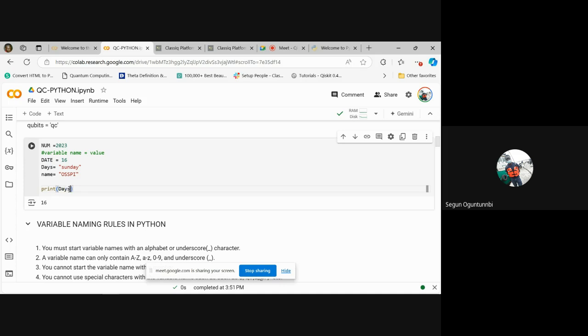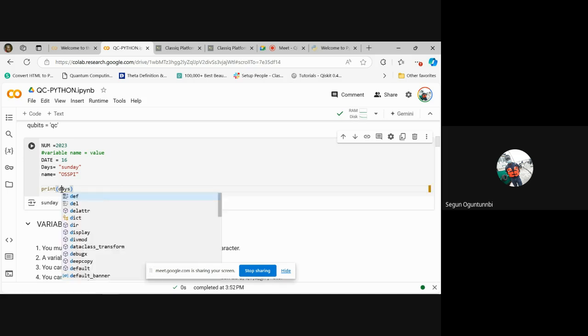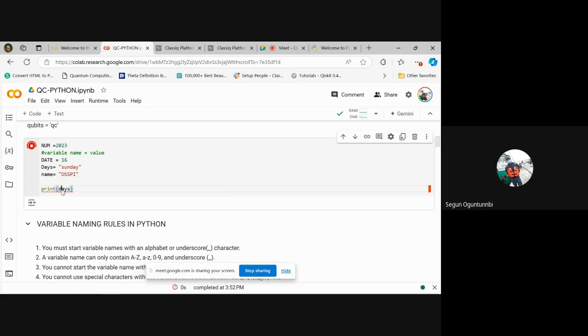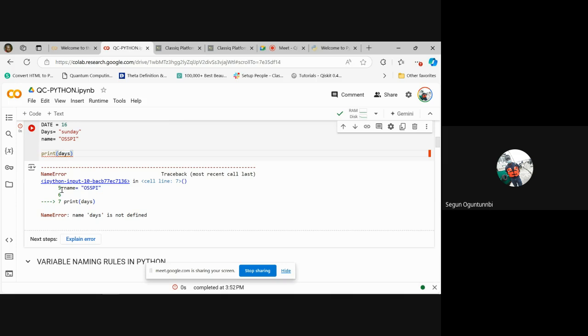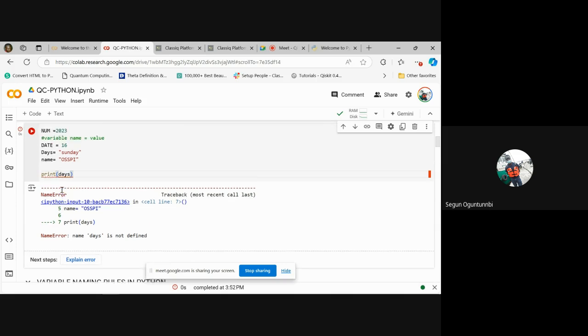And if you want it to print days, it's going to give us Sunday. It's not going to give us what is not in the container. It's what is inside the container that we are going to receive, that it's going to display or output for us. So okay, let me just try to change the name, because the variable name is wrong. It may look the same, but it's not the same.